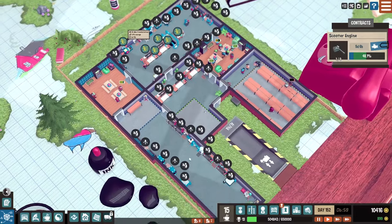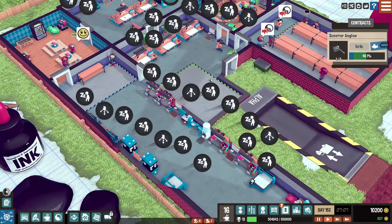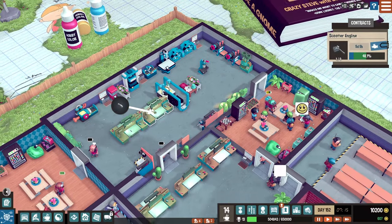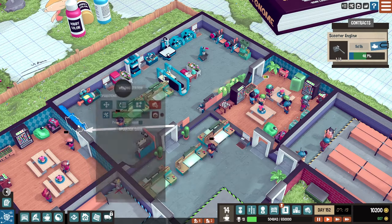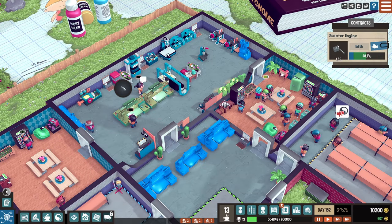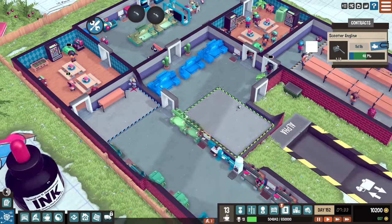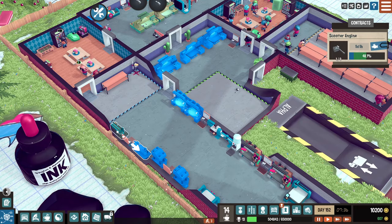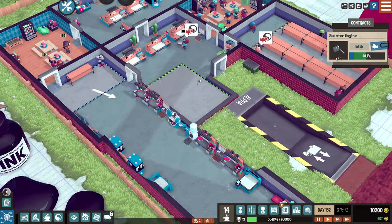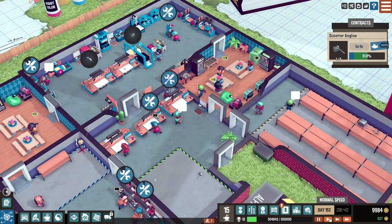I never knew we could do this — I hit Shift on accident. So this shows us if machines are idle as well as if machines are running. Let's repair things since we have a lot of downtime right now. Get all these repaired, click everything — definitely in the woodworking section we need things repaired. That way people have stuff to do at least.